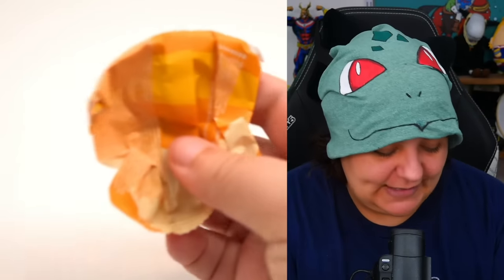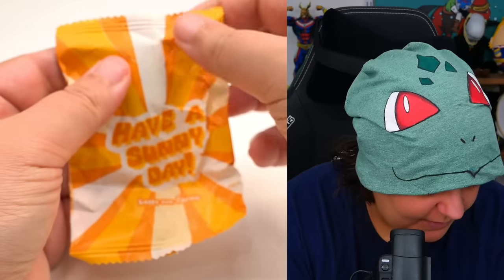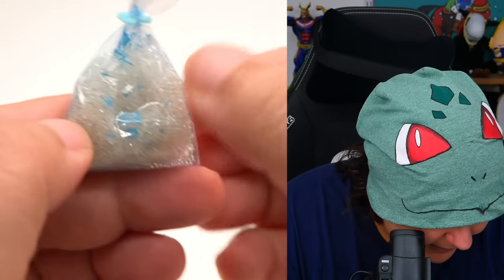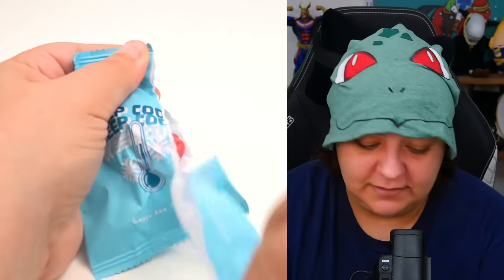So I'm going to guess that this is going to be a drink just because I think this is going to be a coaster of some sort. Our first bag. Very nice. And you are little ice. Is that tiny ice cubes, like crushed ice? Interesting. That is really adorable. Way too cute. Keep cool.